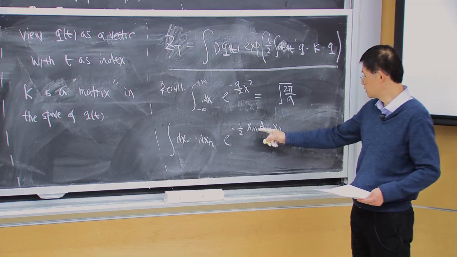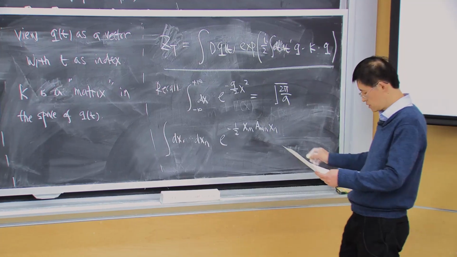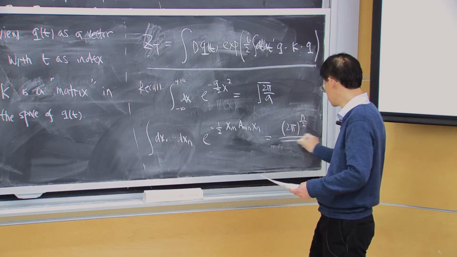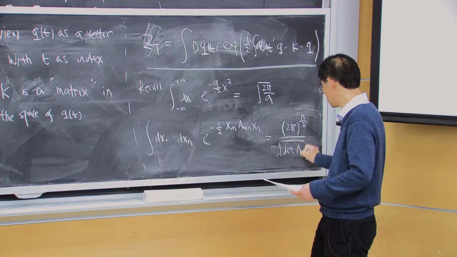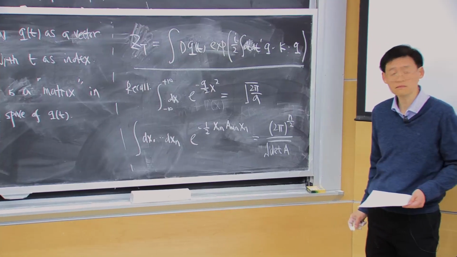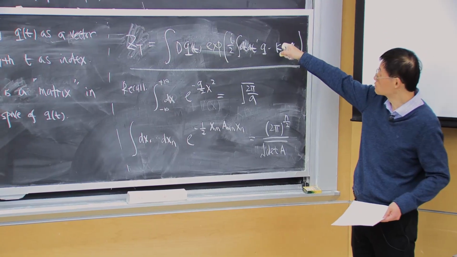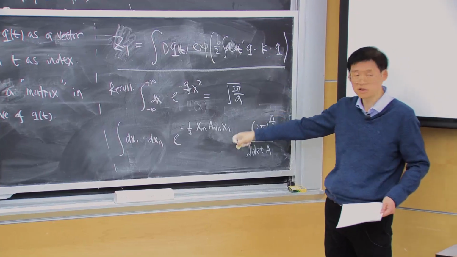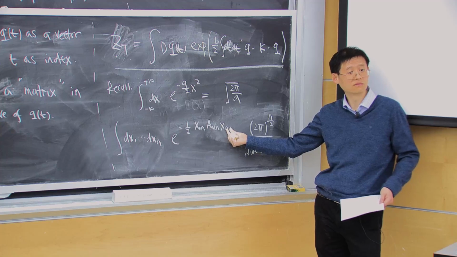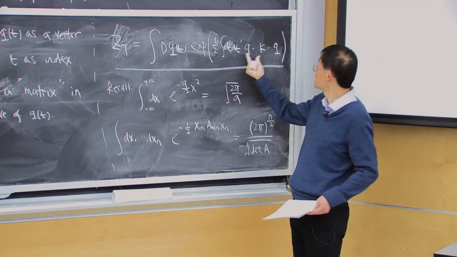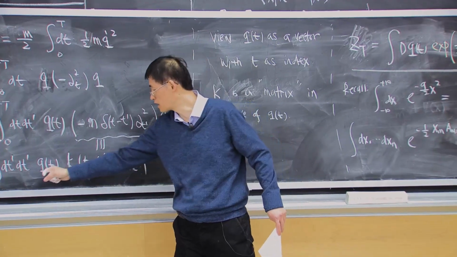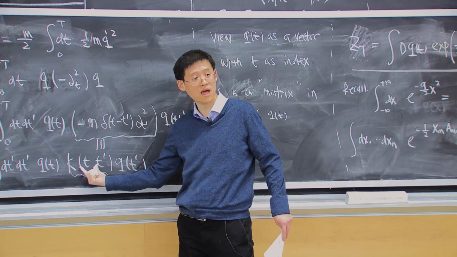Okay, so here the indices are summed. So this is equal to 2 pi to the power m divided by 2 square root delta A of this matrix A. Okay? So now this integral is just the generalization of this integral, except the index become continuous. Okay? And here the k have two indices. It's just like mn. So here is like qm and qn, and this is just like mn.